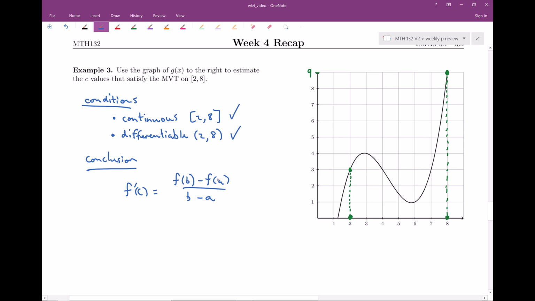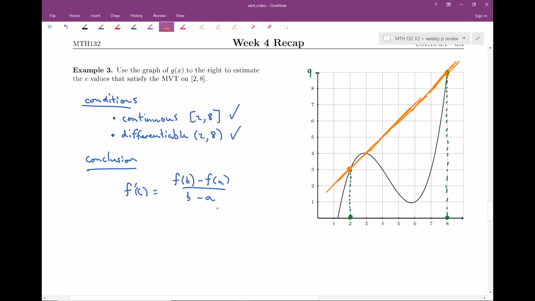Right? So if we were to calculate out the average rate of change, remember the average rate of change way a long time ago, chapter 1, section 4, the average rate of change can be given by the slope of the secant line. So I have our 2 points on our function here, and I can go ahead and graph our secant line. So here's maybe our secant line, the line that connects these 2 points for our function. And we need to find a place where f prime of c is equal to this.